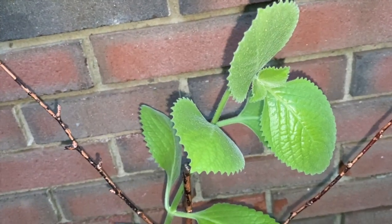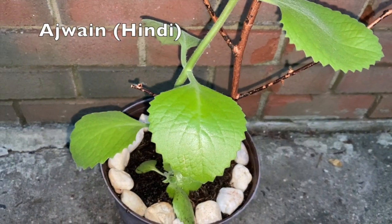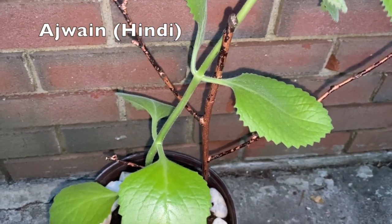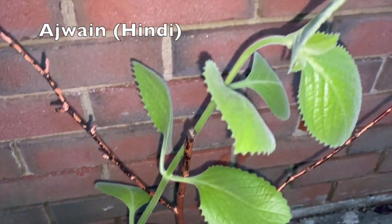They are native to India and Africa. Ajwain is the most common name used in Indian households. Juice from these leaves is used as a home remedy for cough and cold.